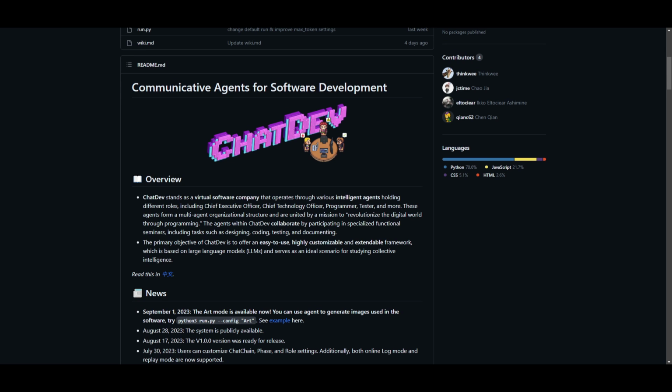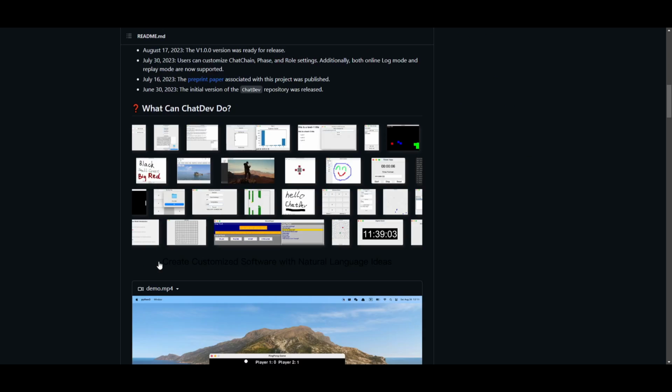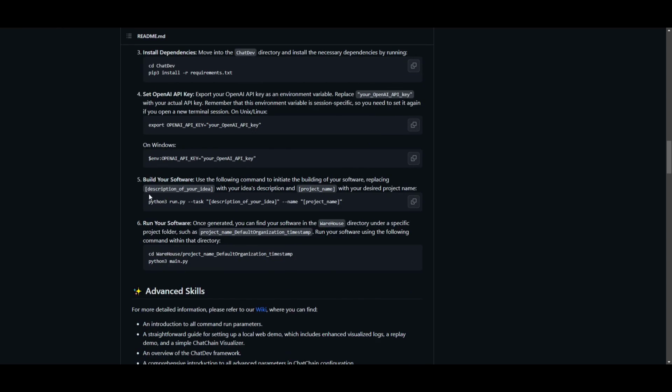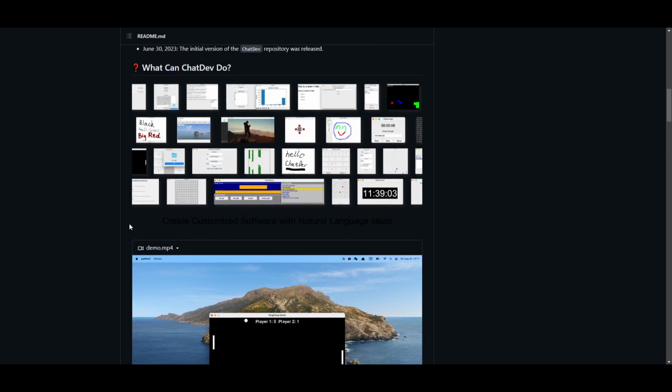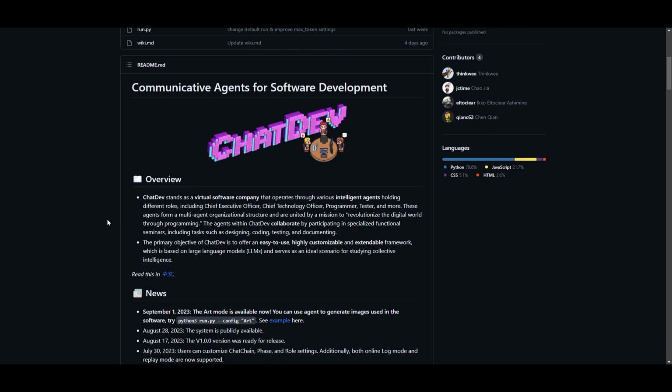You're able to work on each aspect more thoroughly, which gives you a better output of a software. Now, another feature is that it's quite easy to use. I showcased how to download it. You just need to open it up on your local host and you're able to start playing around with this ChatDev application. And in terms of the language models, currently you're only allowed to use GPT 3.5.